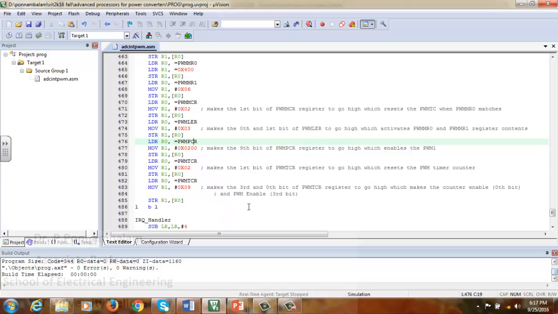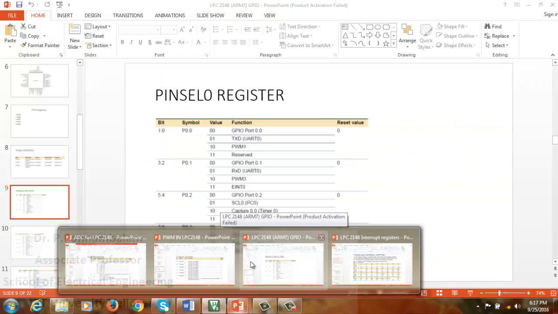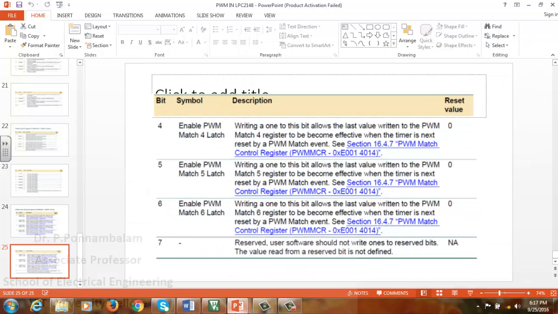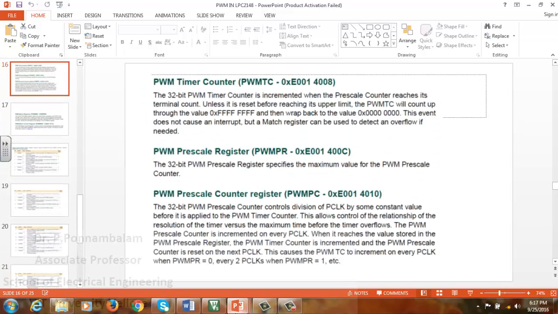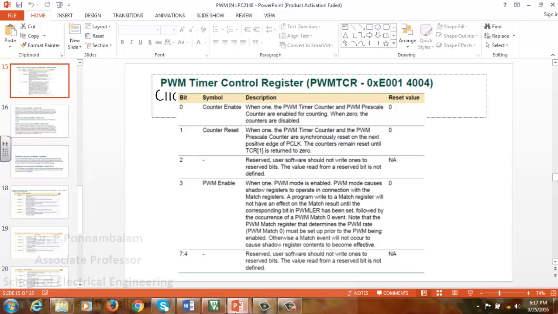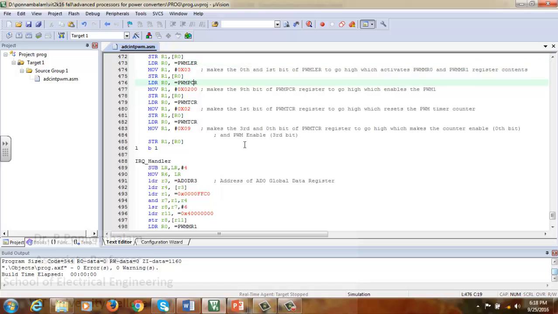It is a PWM control register. And coming to the PWM TCR, that is for resetting and starting the PWM timer. Yes, timer control register. So you need to give the counter reset first. If you put 2, it will get reset, and then when you are enabling, you will have to enable the PWM enable and counter enable, so you will be giving 9. That's the reason 9 and 2 have been specified. So this is the main program.